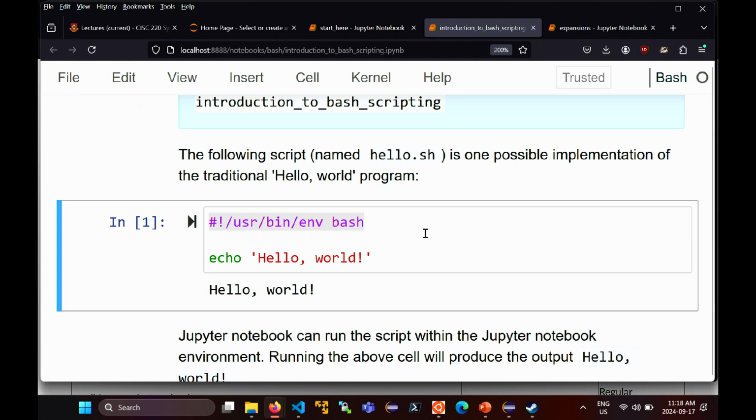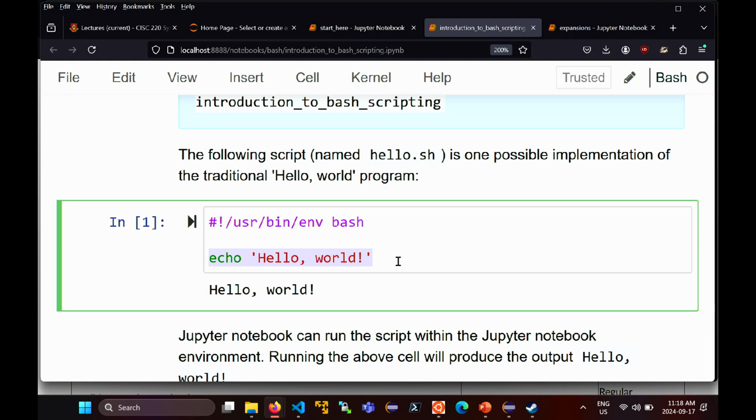So all that's happening here is your shell reads the first line. It says, oh, the rest of this script is bash, so it's going to use bash to interpret the rest of the script. This is just echo, which prints out a string. There's nothing else left, so the script stops, and that's it. So there's an example of your first bash program.